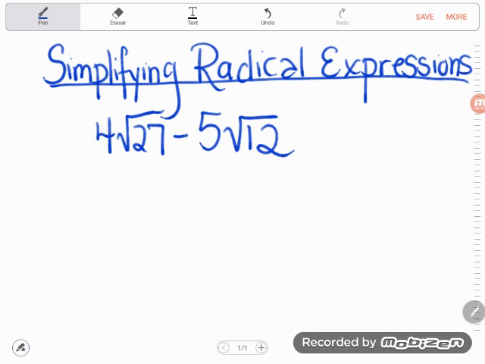Okay, so the first thing to know is to be able to read this and see what it's asking me to do. Obviously, with this minus sign here, I've been asked to subtract these two big ugly numbers. But what scares students is they often don't know how to subtract radicals. They're like, what am I supposed to do when there's this little check mark here? Okay, so I will remind you of one of the most basic principles of addition and subtraction, and that is you can only add and subtract the same kinds of things.